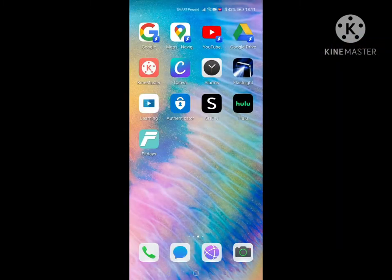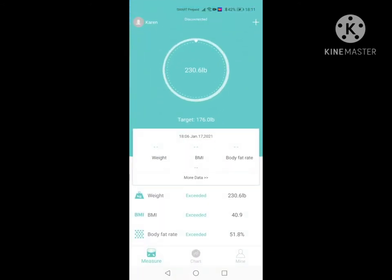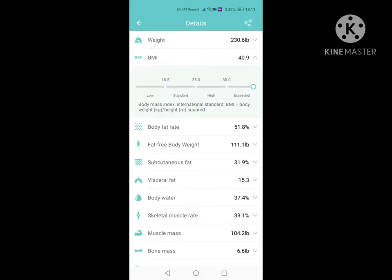Alright, so for you to check kung nakuha or nag-connect yung Fitdays app to your device, all you have to do is, of course, download itong Fitdays. So, I'm clicking on it now. And then, if you notice here, meron ng record yung application. So, it shows my body mass index, my body fat rate, my weight, and other things. So, if you click on more data, andito pa rin yung ibang analysis niya. So, at least I already have a reference about the things I need to know regarding my body mass index and other.